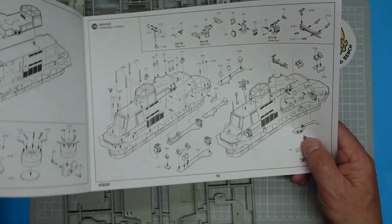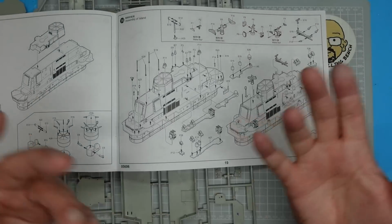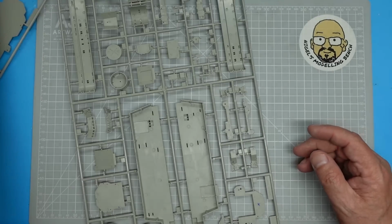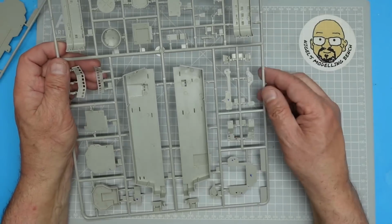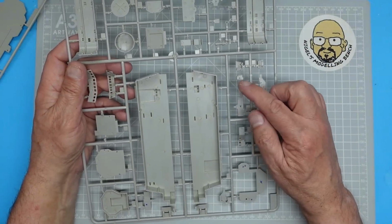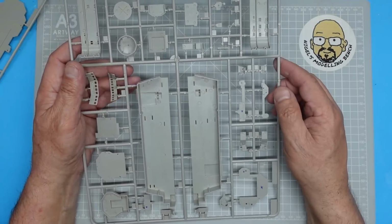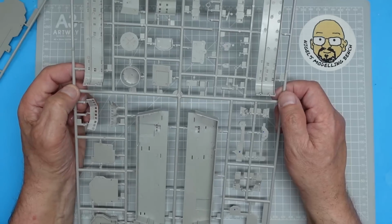Now, if you're just going to look at the model from the top, you're never going to look at it properly from the sides, then you may choose to just leave them. It's up to you. So that's one thing, and what I've done there is gone round and marked them. Now, what you can do is leave the parts on the sprue and just fill the ejector pin marks and then deal with them later, sand them. The longer you leave them before you sand them, the better, no matter what medium you use, but I will go through all that in a minute.